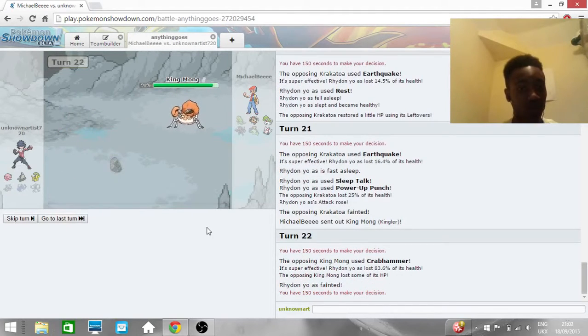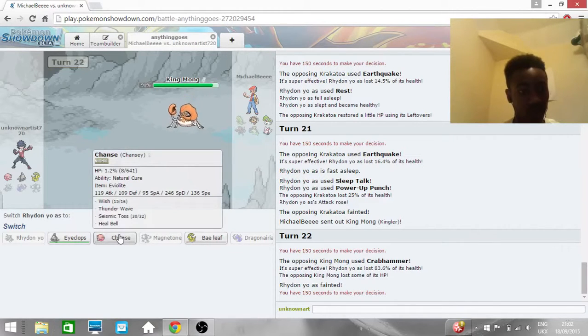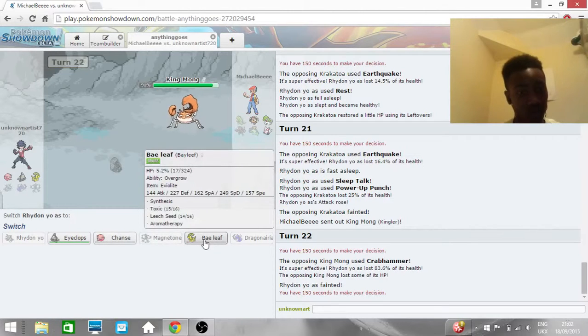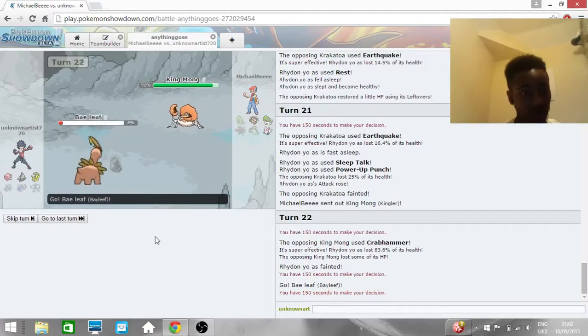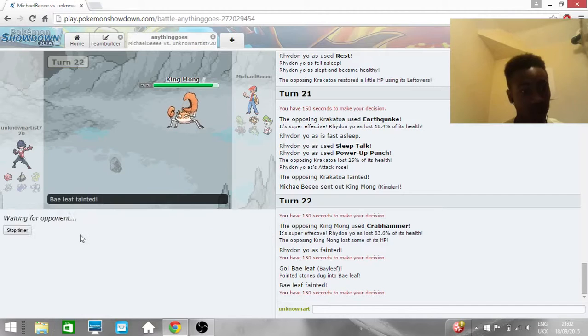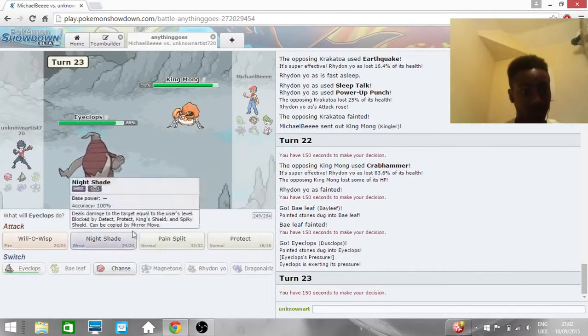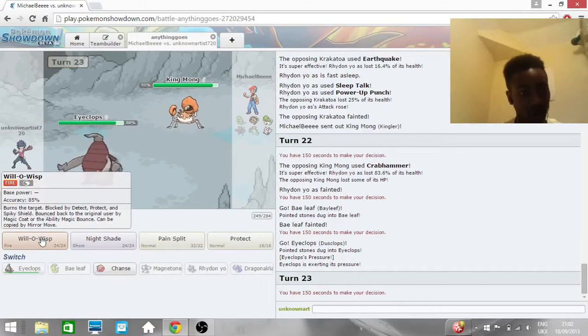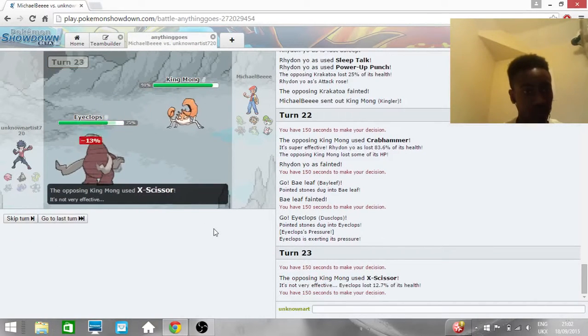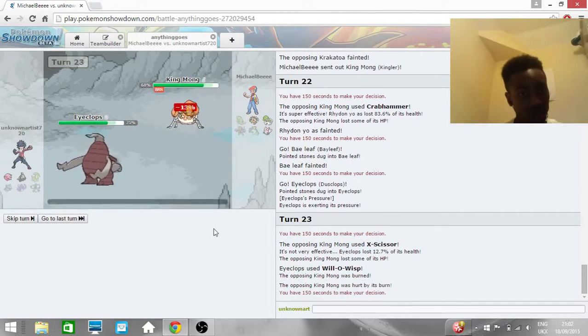Whoa, snap. But I got taken out. You have like 1 HP left. And I'm pretty sure Kingler is a lot quicker than you. I'm going to take the risk, go for Bay Leaf. And it died, I forgot that that was there. Go for Cyclops. I'm going to go for Will-O-Wisp. Why would you go for X-Scissor? You could have just easily gone for Crabhammer.